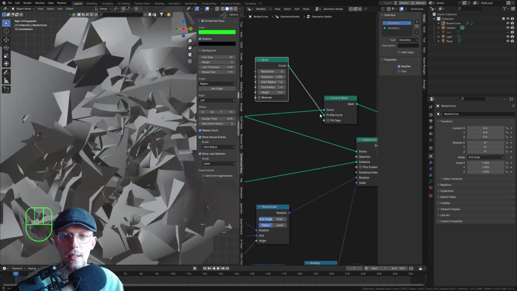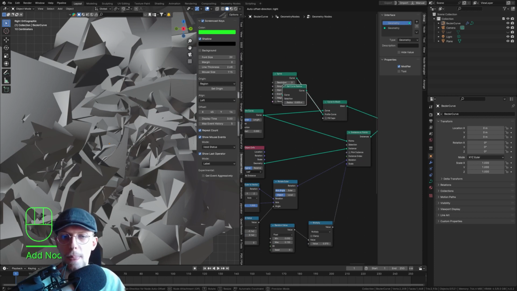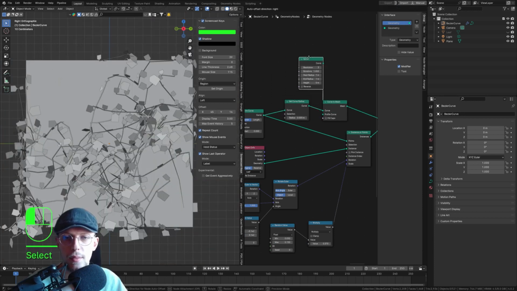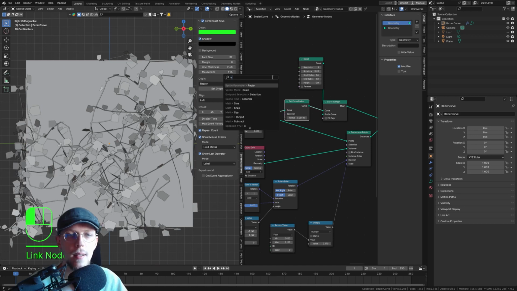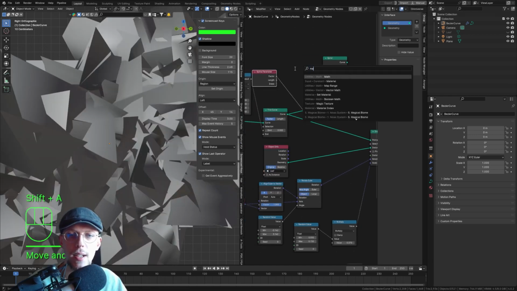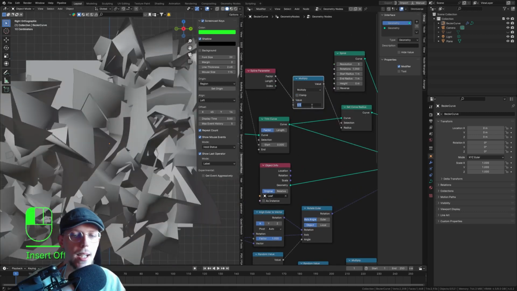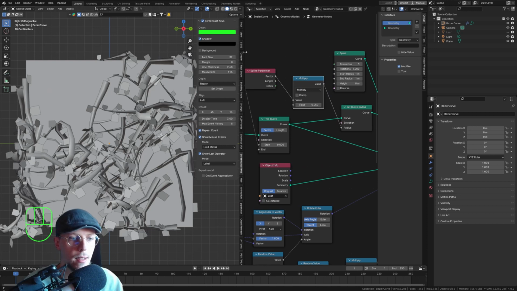Totally fine. Now, let's find a Shift A. It's looking bad now, but promise it's going to be better. Set this to be set curve radius, drag that in front, and set the radius to be a spline parameter. Alright, Shift A, find a math node. This is way too big. Set this to be multiply and like 0.05. Beautiful, so at least we can now see how this is looking.